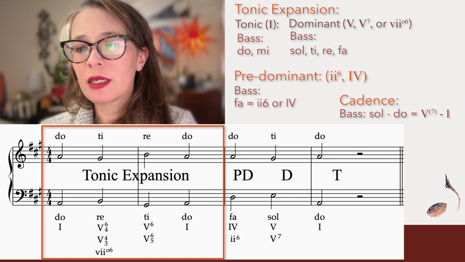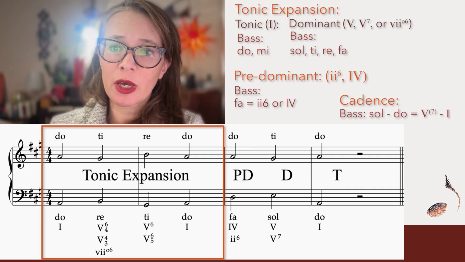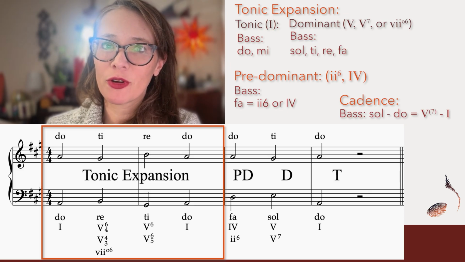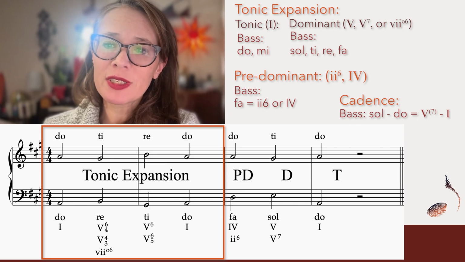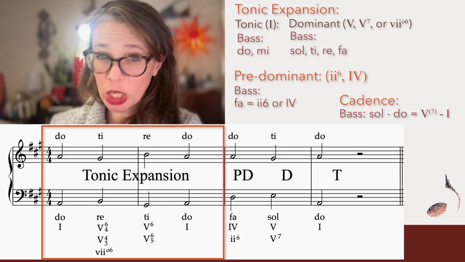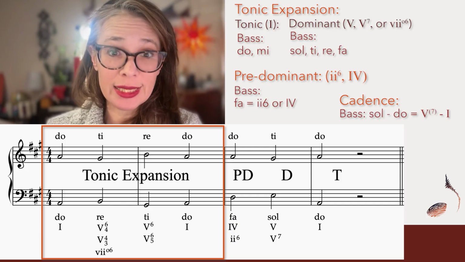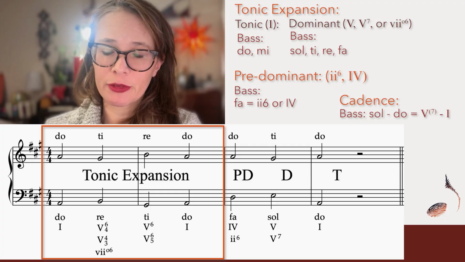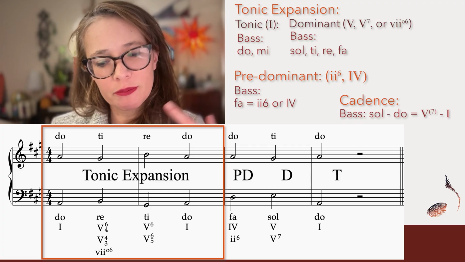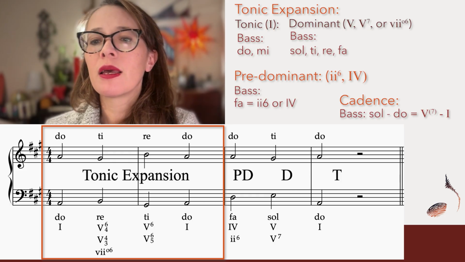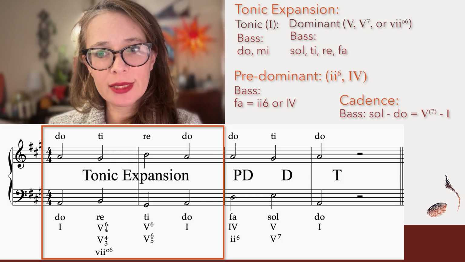If there's 3 notes, it's a 7 diminished 6. If there's 4 notes, it's a 5-4-3. Sorry, start again. So if there's 3 notes and it's crunchy or dissonant, it's a 7 diminished 6. If there's 4 notes, it's a 5-4-3. If there's 3 notes and it sounds a little pleasant, then it's a 5-6-4 because there's no tritone in there. Okay, so that's what you're listening for on that second chord.